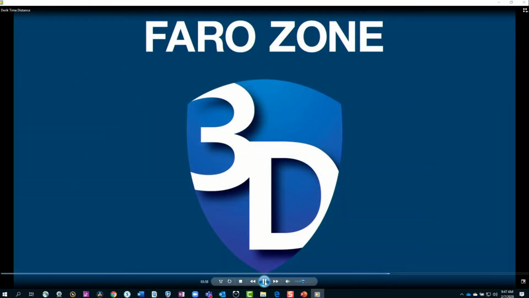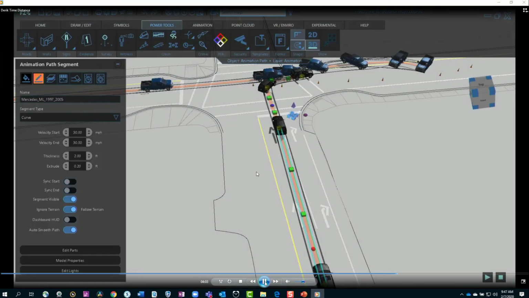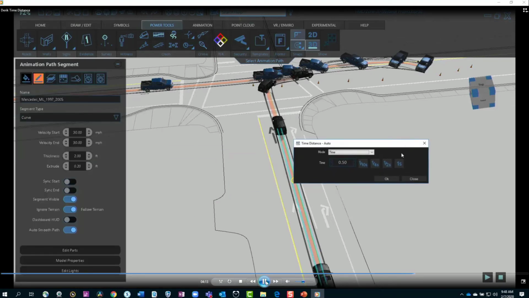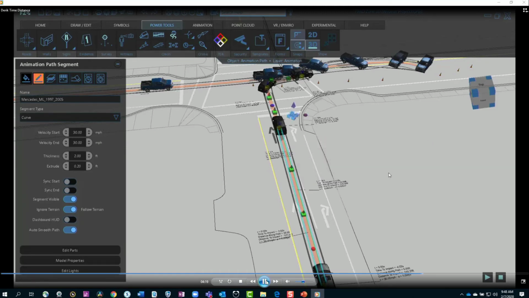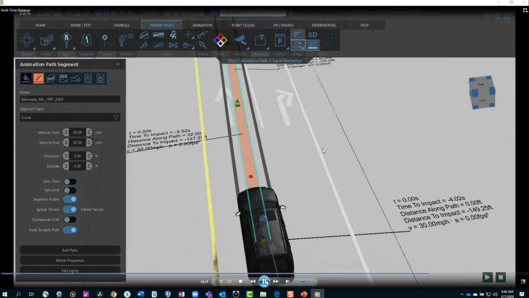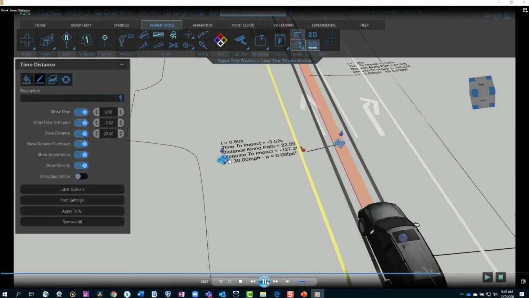But we want our customers to know that there's a lot of information that they can get by customizing as well. All they have to do is go back to the Power Tools tab, click on Time Distance, but this time we're going to click Time Distance Auto. I'm going to select the animation path I'm interested in, and now I'm going to say, here's the data I want. Time, distance, percentage. Let's choose time. Let's choose half-second increments, and boom, look at that. Every half second along each animation path segment, we get that information that you saw earlier in the single event mode. Right, and now you can see the information you need at every half second.